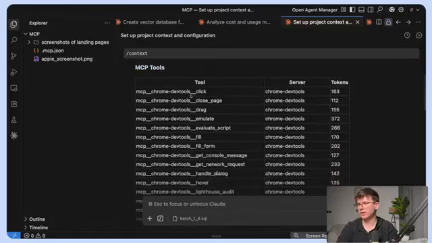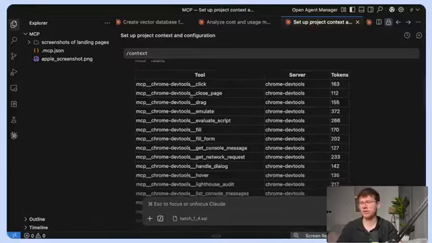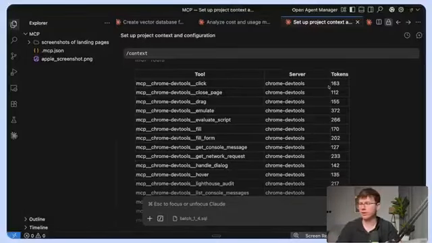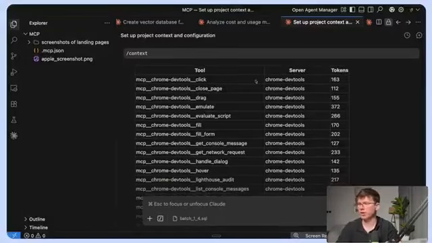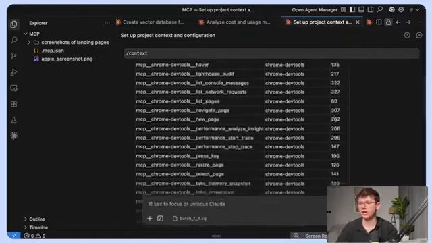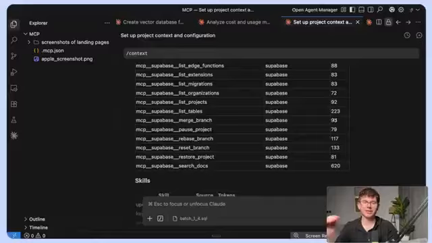And you can see here the MCP tools, right? So each tool, which means each type of action that it can do, requires tokens to run. And so we have click, which is 163, close page, 112, drag, 155, emulate, and so on, right? And it keeps on going and going. So one important thing is that the more MCPs you add, the more money you have to spend on tokens. So make sure to not use 15 or 20 MCPs because they will take up a lot of your tokens and context. Just use the top 2 to 3 that I showed you and make those your main priority ones whenever you're using Claude Code.